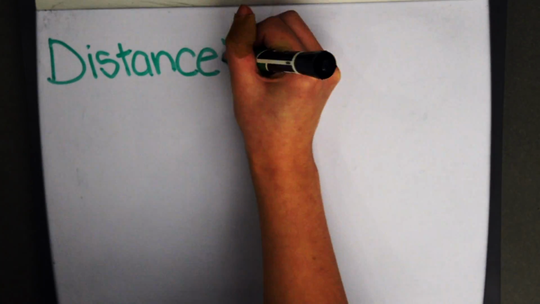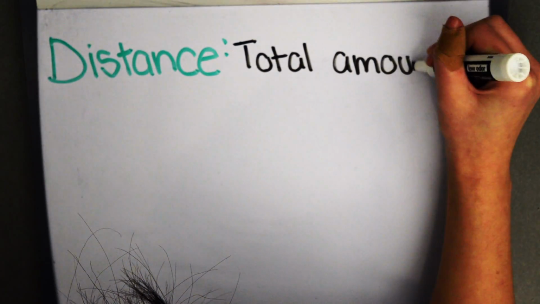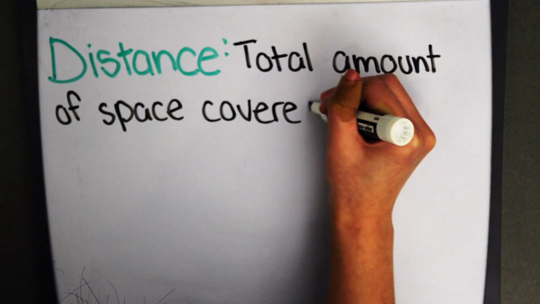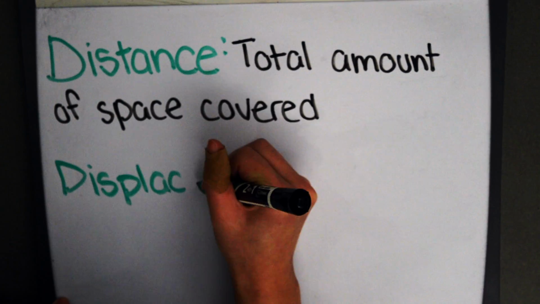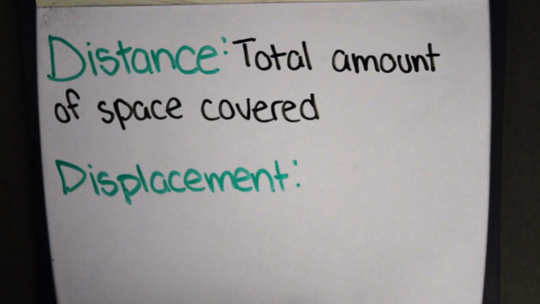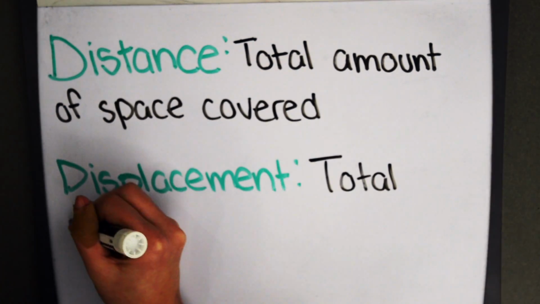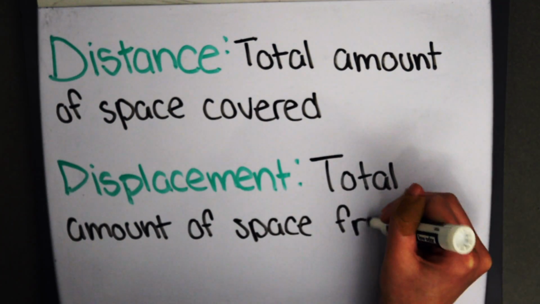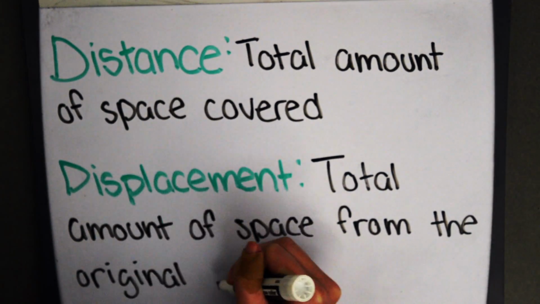Vocabulary breakdown. Distance versus displacement. Although the terms distance and displacement seem to be talking about the same thing, they are actually very different concepts. Like we said before, although two terms may seem to mean the same thing, if one of them is a scalar and the other is a vector, they can hold radically different meanings. Distance is a scalar. It is the total amount of space covered by an object. There is no concept of directionality with regards to distance. In contrast, displacement is a vector where direction actually matters. Displacement is the amount of space moved from an original location.